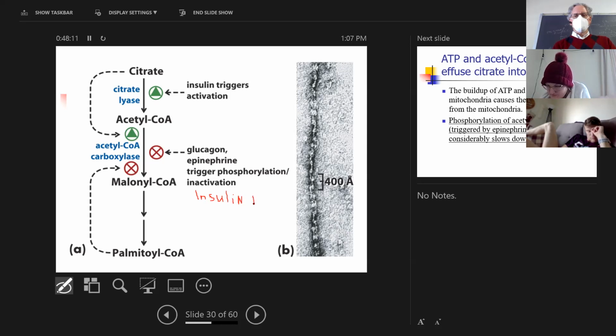Insulin will positively regulate this enzyme and it triggers dephosphorylation of it. Also, citrate is going to activate it as well, because when you get citrate in the cytosol, that tells you citrate is bleeding from the mitochondria to the cytosol. That activates it. And citrate lyase, which generates more ATP, that's triggered by insulin as well.